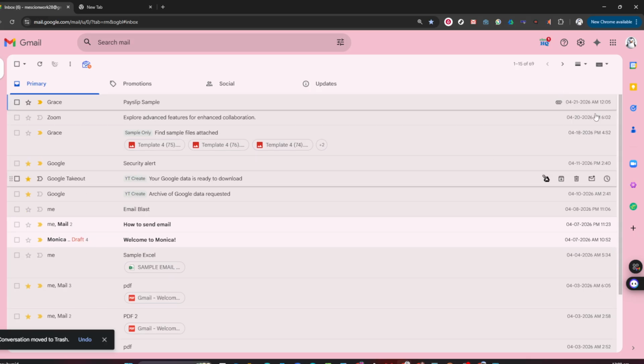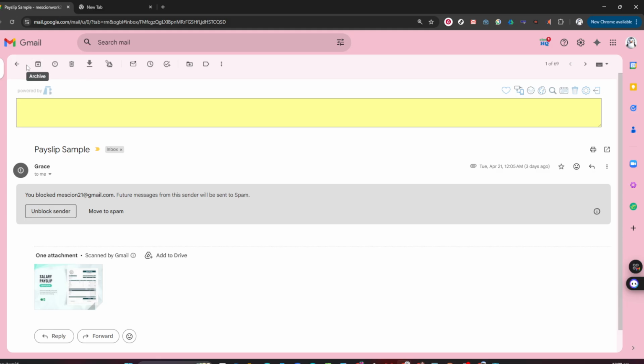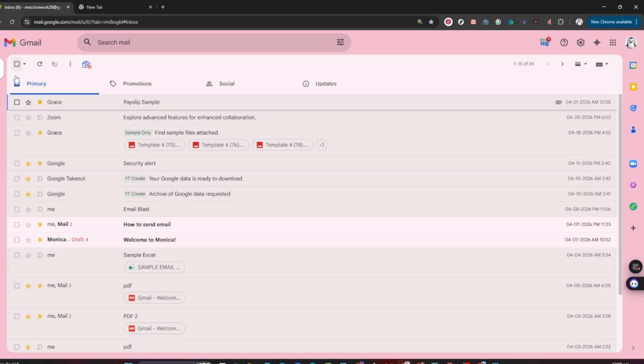You can repeat this same process with any other message. Simply return to your inbox, choose a different email, open it to review if needed, and use the trash can icon to remove it. If you're doing a quick tidy-up, scanning subject lines and senders can help you decide what to open and what to delete from the list view, saving a bit of time.